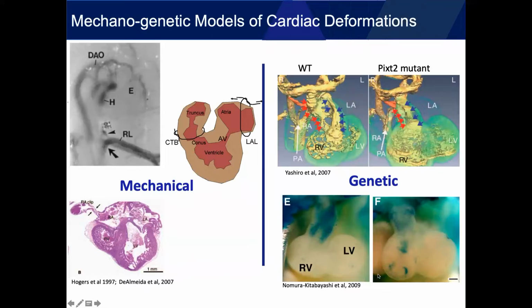And then over here for our genetic perturbations, this is just showing one PlexinD1 mutant. So in this mutant, the outflow tract is not adapting its regular spiral structure, and instead it's linear. And so this causes a number of flow changes throughout development, and it leads to a bunch of subsequent large cardiovascular malformations. And this at the bottom is a deletion in the BMP receptor of cardiac neural crest cells. And this leads to persistent truncus arteriosus, where what should be the aorta and the pulmonary artery are not actually dividing, but they remain one vessel.